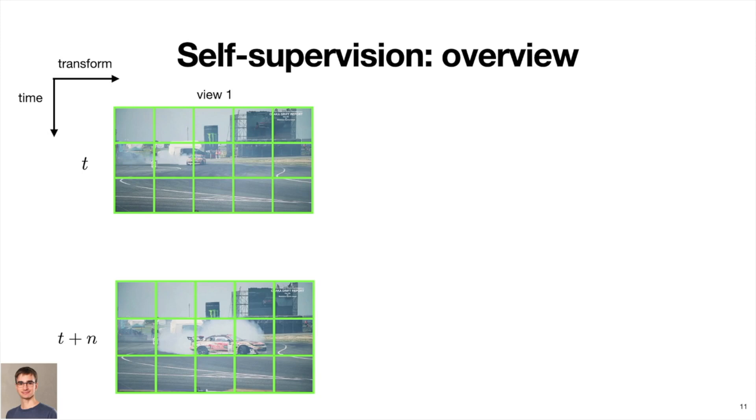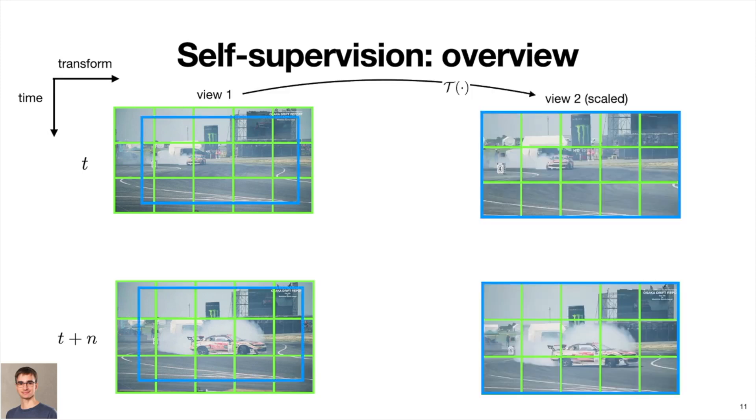We implement our first three assumptions by performing unsupervised clustering as follows. First, we sample a video clip to generate two views where the second view is generated by applying a random similarity transform. Next, we select one of the frames in a video and designate it as the reference frame.